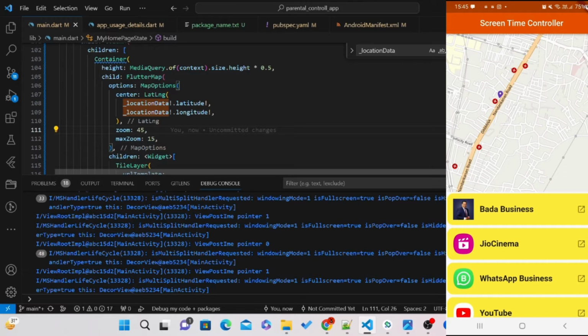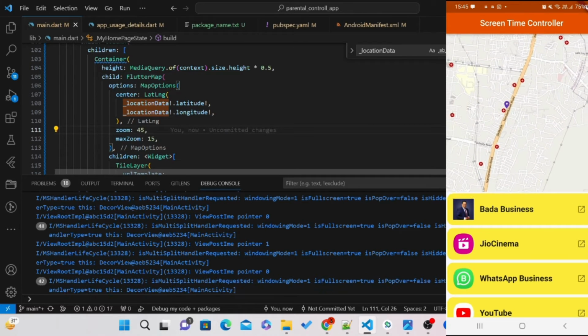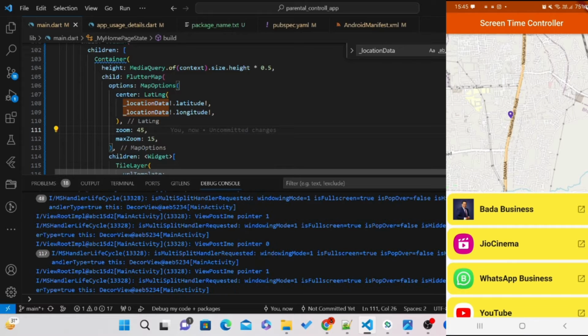I am not showing the location address because you can do that by yourself. So this is the way that we can show the last location of the particular users, and with the help of latitude and longitude you can depict a pin icon over your map.